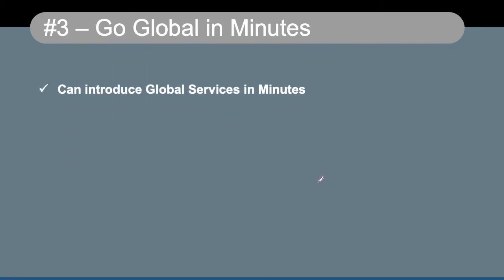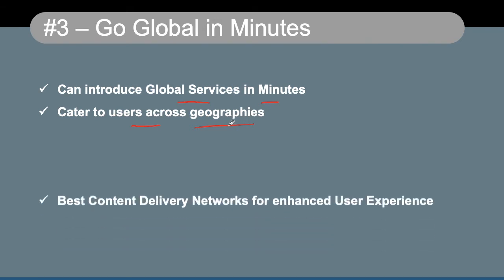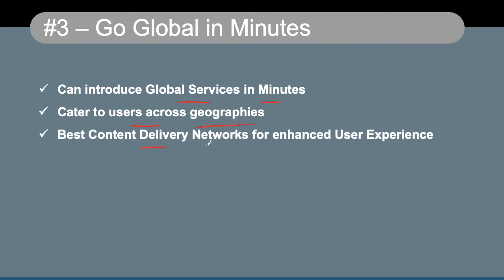Go global in minutes. You can introduce global services in minutes and cater to users across geographies, from one geography to another. The best content delivery networks for enhanced user experience, because you have global customers. So you can have a content delivery network which enhances your user experience and global presence.